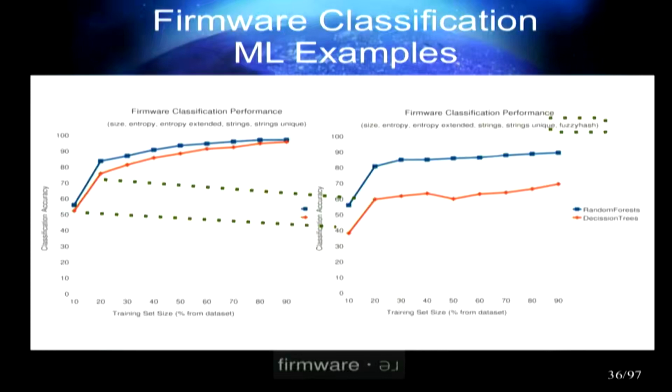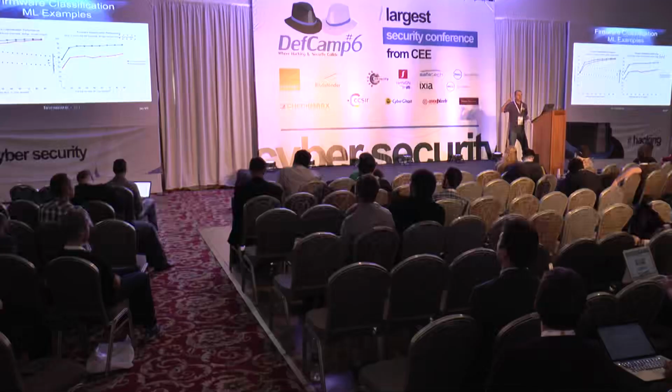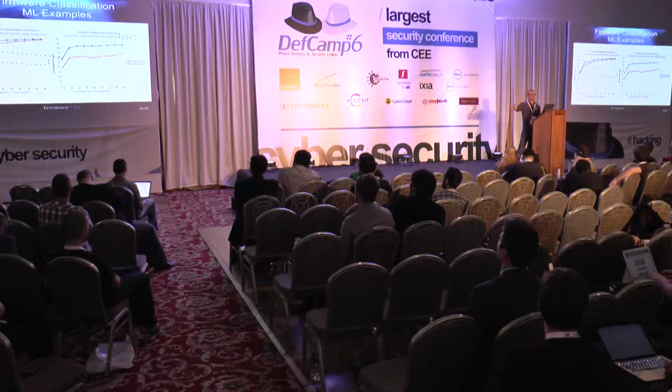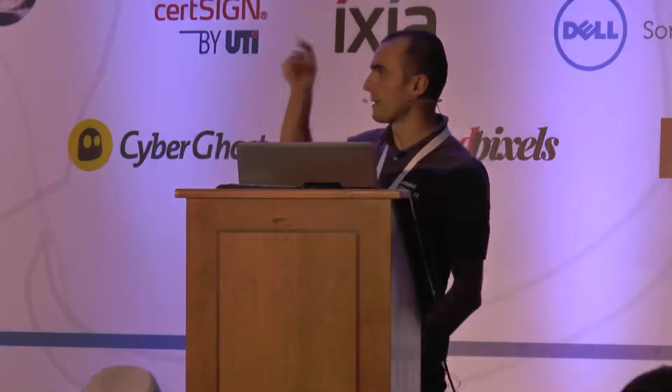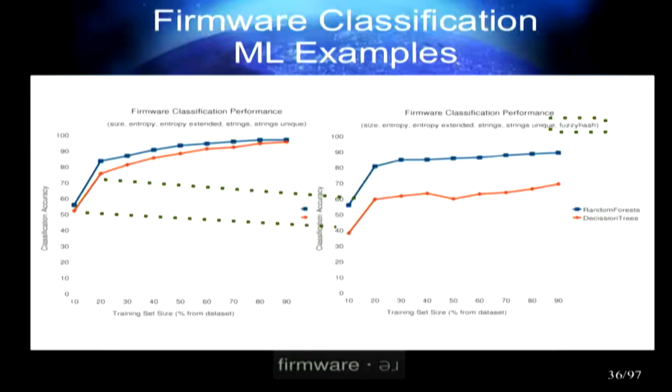For example, if you have two vendors, and both of them have 10 firmwares, you get 10 firmwares from one side and 10 from the other, and then you train your machine learning with the size, entropy, strings, and so on. You cannot use the entire set for training, because you need to use just a small part so you can detect the unknown things. So from 10 you use 4 firmwares, and 6 you leave as unknown, and the same for the other vendor.